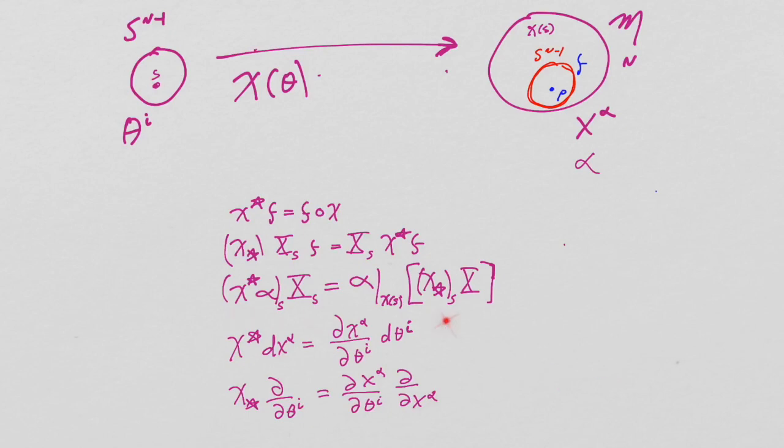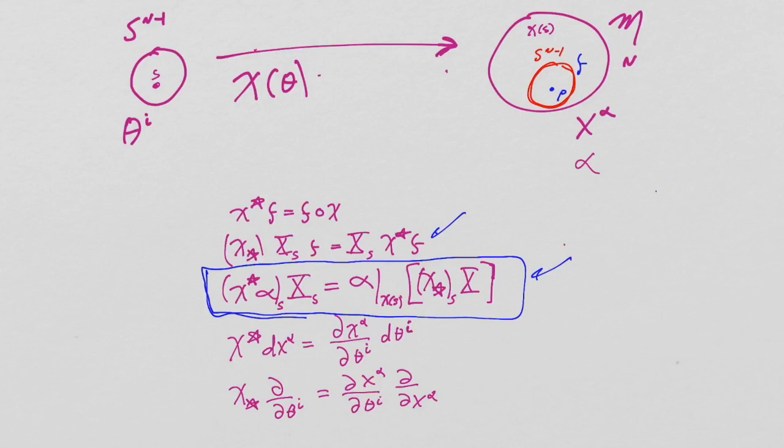Where were we? So these now are how we make our push forwards and pullbacks. The one we care about is this one right here, because that's the one we're going to use. And the last thing we did was show how this definition of the pullback and also this definition of the push forward were expressed in pure coordinate form. And we have a coordinate system, right? We have theta, we have x, so we should be able to analyze this in coordinate form.